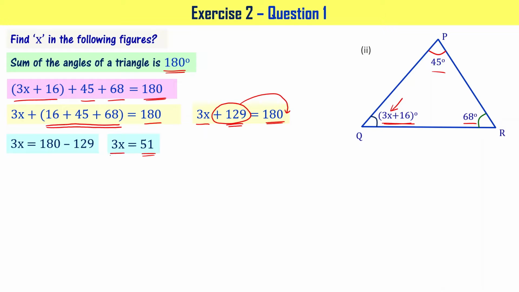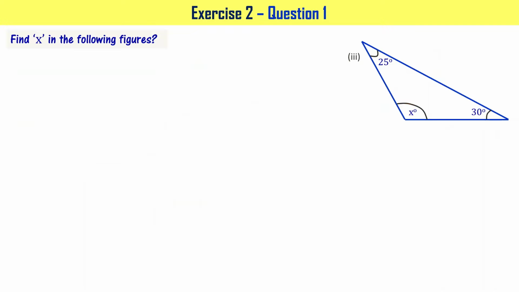You see here x is multiplied by 3, right? I want to transpose this 3 onto the other side such that I'll have only x on left hand side. When you transpose 3 multiplying x, it becomes 51 by 3. Let's write that. X equal to 51 by 3. Since it is multiplying on this side, when it comes, it is going to divide 51. And 51 by 3 is equal to 17. Now you got the answer, x equal to 17 degrees, right? Now let's look at the third figure.